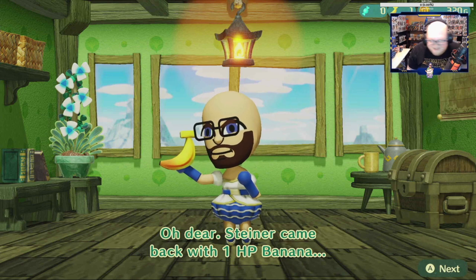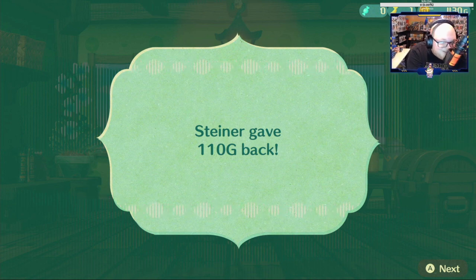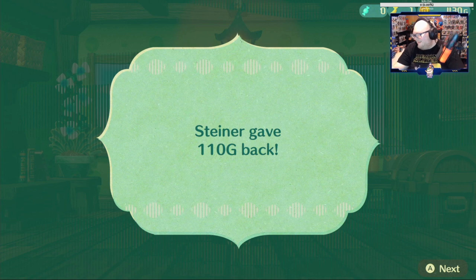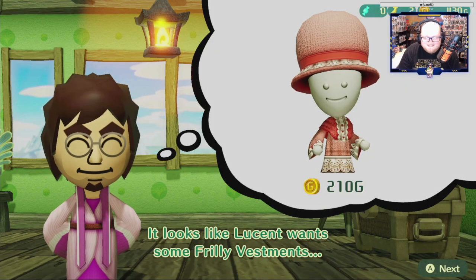Can't trust him with anything. Can't even trust Steiner to get... Yeah, you better give me my money back for that fucking banana. I saw you wanting that banana, and you didn't need that banana, and yet you're like, give me an outfit and buy a fucking banana. Yeah. Fuck. I was trying to be nice to you, for fuck's sake. Fucking bitch.